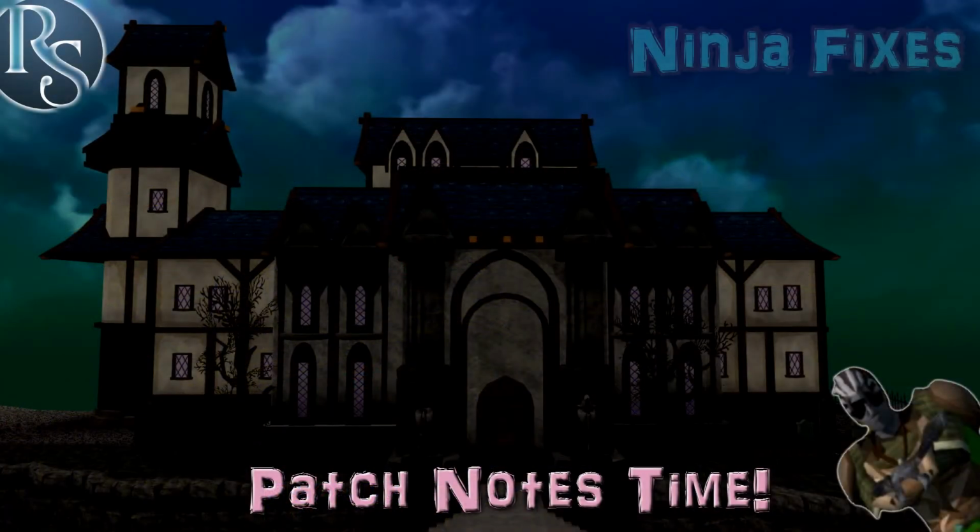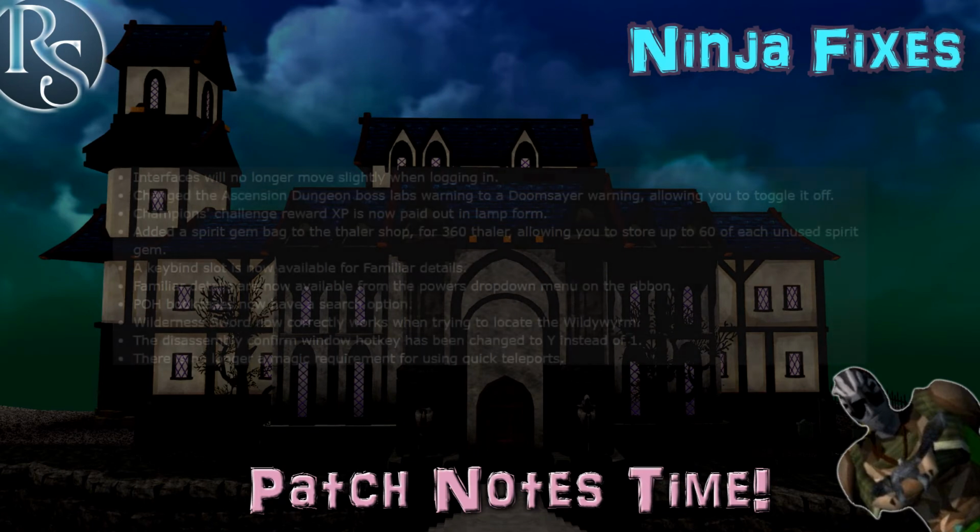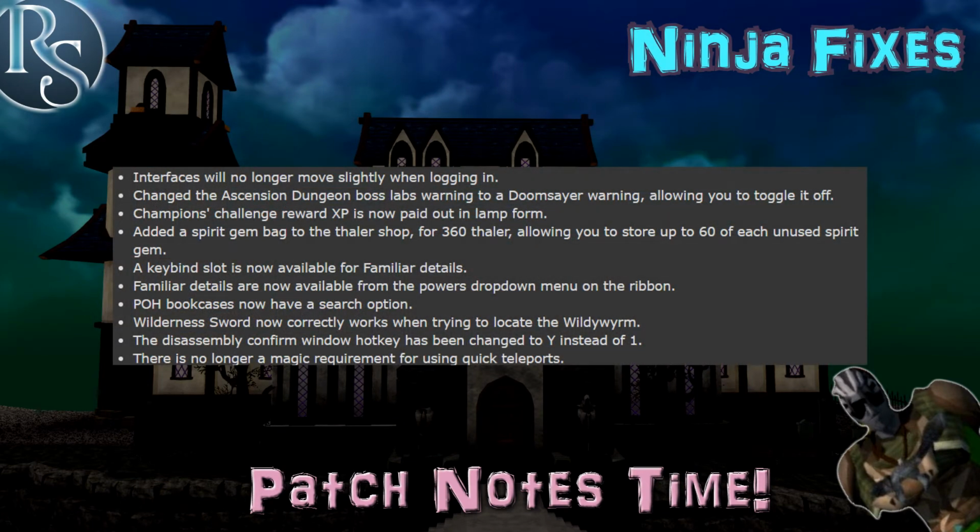First up, let's go over the ninja fixes. This first one is a biggie. Interfaces will no longer move slightly when logging in, so this is removing the interface creep, so hopefully your things won't shift 1 pixel higher every time you log in, which is really great. You can now toggle off the warning message when you enter the Ascension Dungeon Boss Labs. Champion Challenge Reward XP is now given as a lamp.